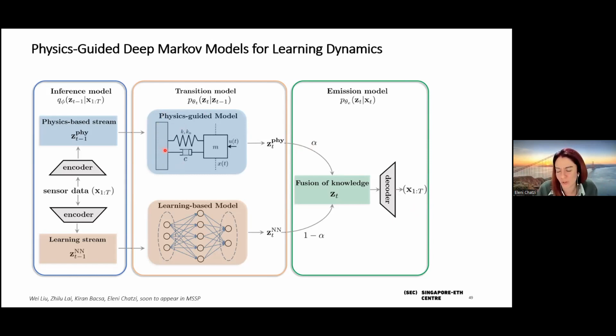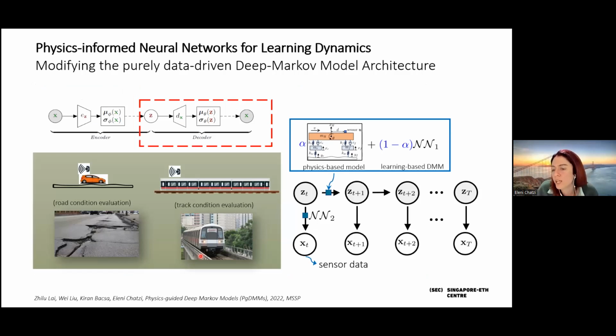So we modified the original configuration of a deep Markov model by adding a physics-guided model in the loop, which forces our transition equations to maintain a physics-based character, even if we're not fusing the complete physics, because this is the problem in this case. There is an aspect of the physics that is unknown, and that aspect is taken on by a learning representation, a neural network that accounts for the discrepancy between what we know and what is really there on the actual observed system. By doing this reconfiguration, we can tackle a number of different problems, including, for example, the onboard monitoring problem that I mentioned before.